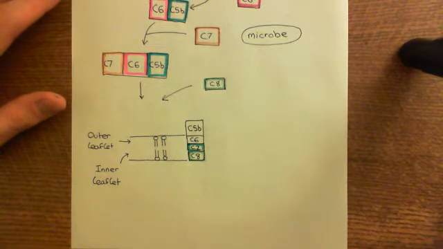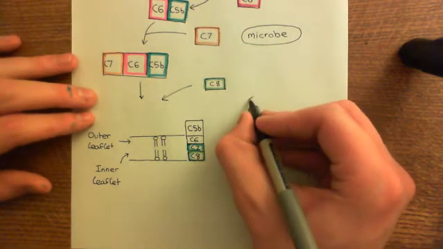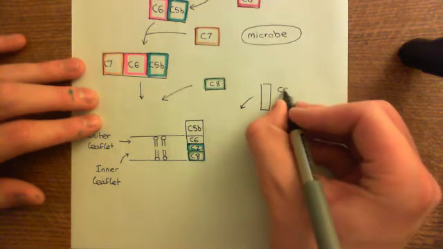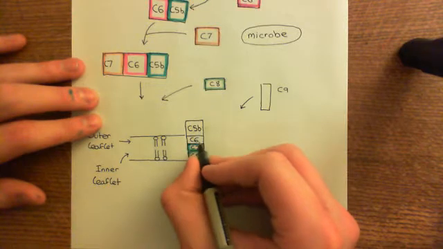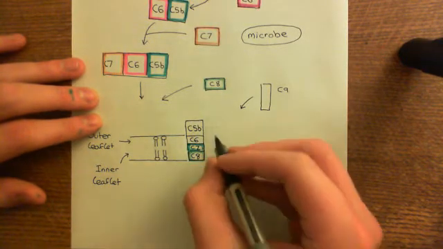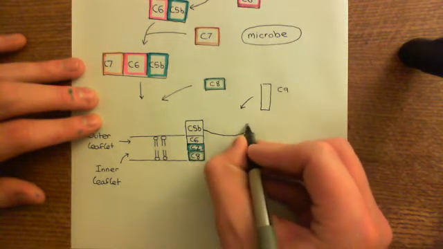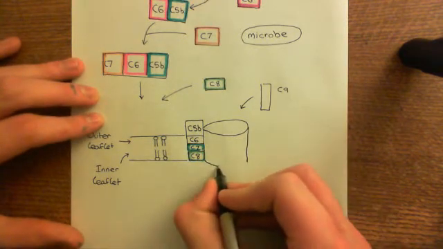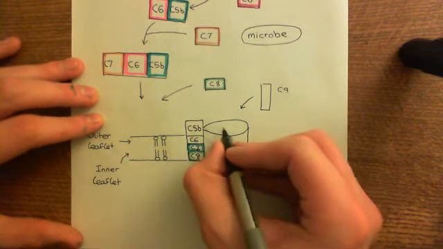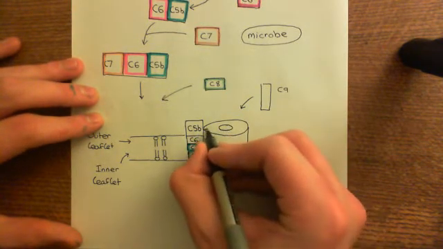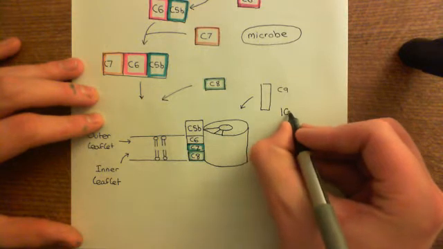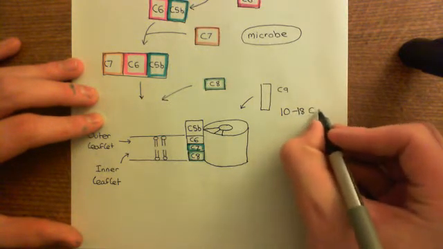And now, what's going to happen is a whole bunch of C9 proteins are going to come and bind onto this C5B, C6, C7, C8 complex. And basically, what's going to happen is that you are going to assemble a ring here made up of C9s. Sitting alongside this C5B, C6, C7, C8 complex, you're going to get a ring like this, which is made up of absolutely loads of C9 proteins. It's generally made up of between 10 and 18 C9s.